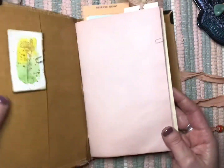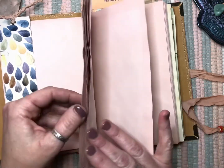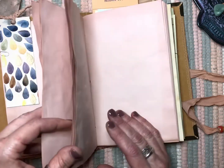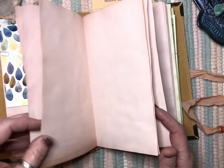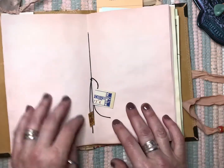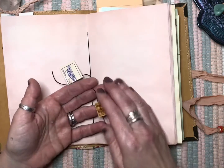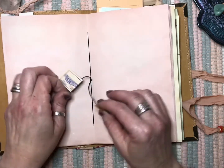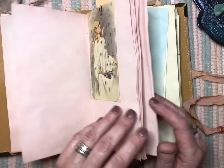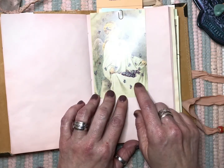So on the inside here, for the avocado pages I did some watercolor bookmarks — there are two of them in here. And then I used a little trick I learned from Johnny, where I have some savings coupons and an ice coupon here, so you can leave this to dangle and it's just a neat little place to add some ephemera. And there's the angel — I think I got that from Defy.